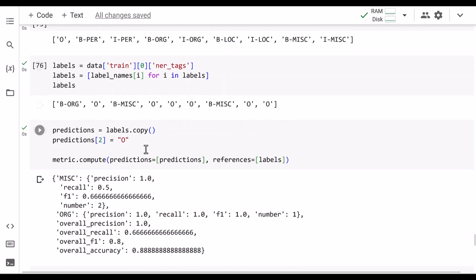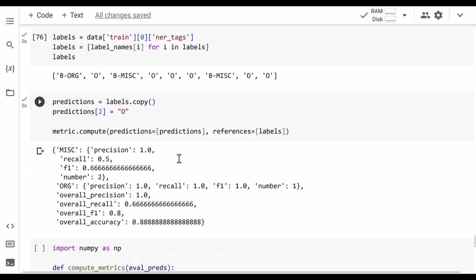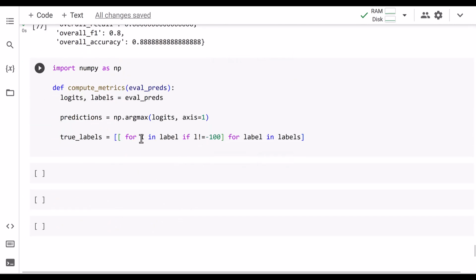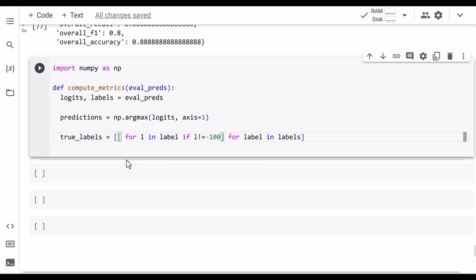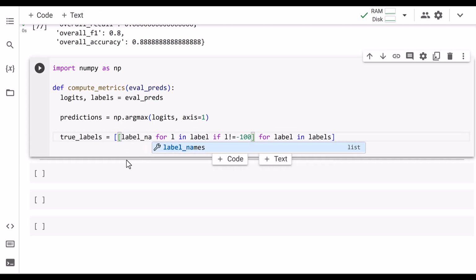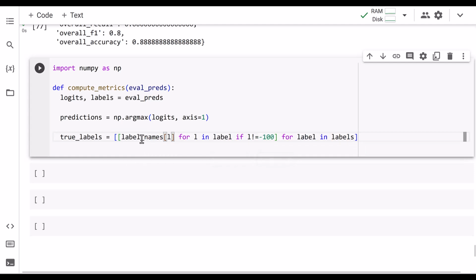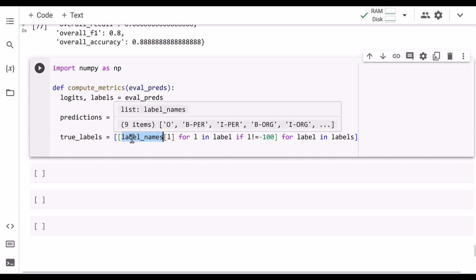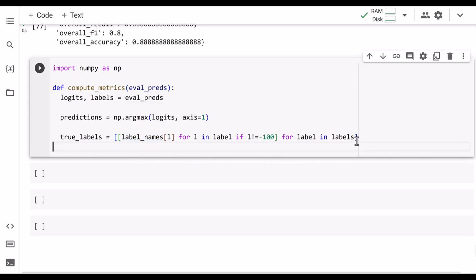So we remove that -100: for L in label, if L not equal to -100, then I get label_names, and I put L in label_names. Now it will give us the integer name, the string names here. All right, that's how you get the true labels.